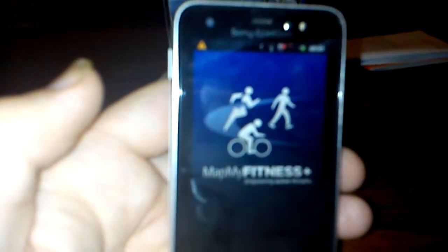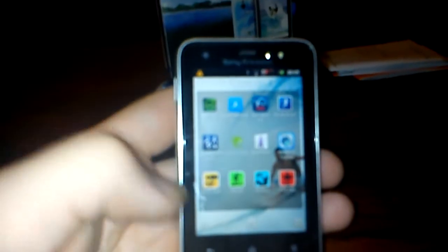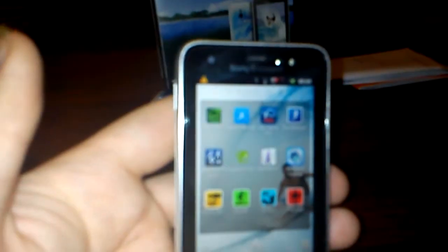So one of the apps it comes pre-installed with is MapMyFitness, which essentially does what it says on the tin. It lets you map your fitness. Obviously you're going to have to sign up for something on this. It's a free service. It's mostly based on the website, which is all good. So it comes pre-installed with that, so quite easy to get to grips with. Or you can also install various other ones that are available on the market.